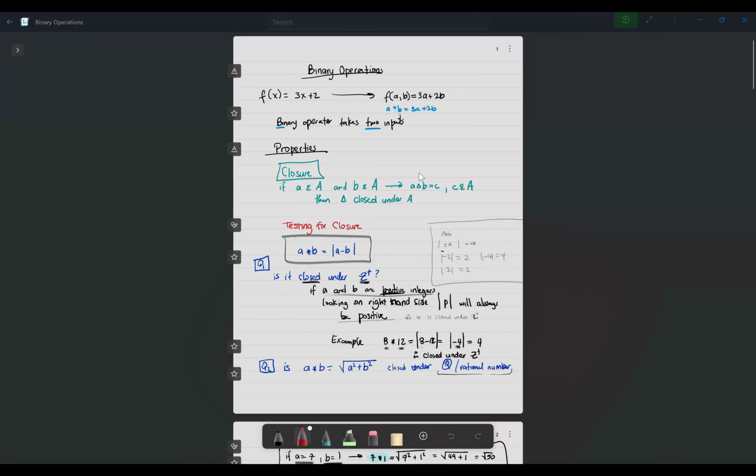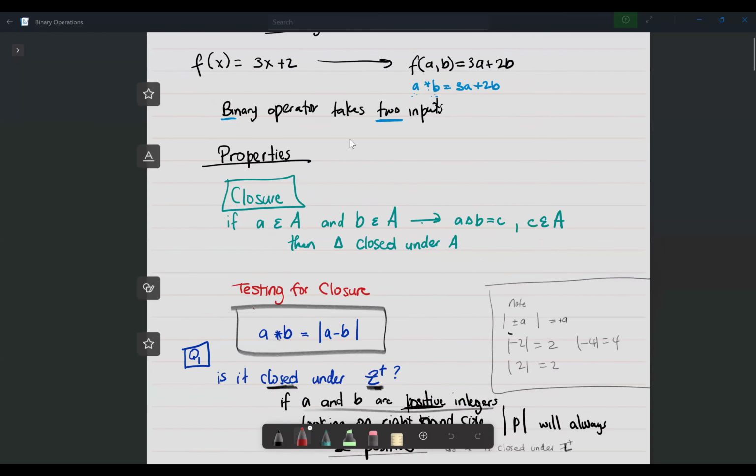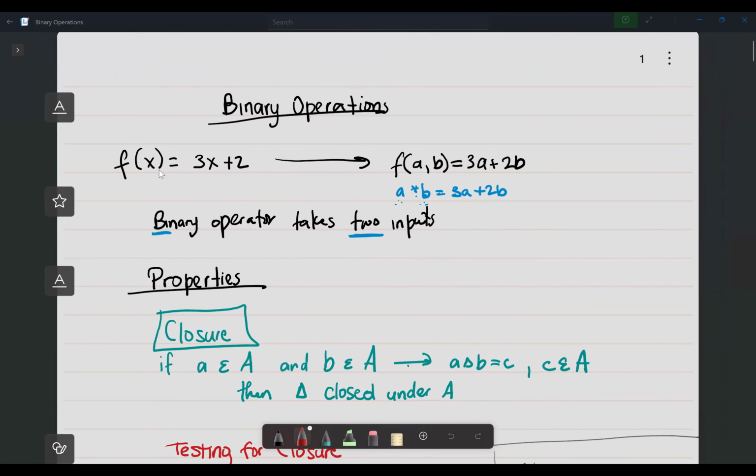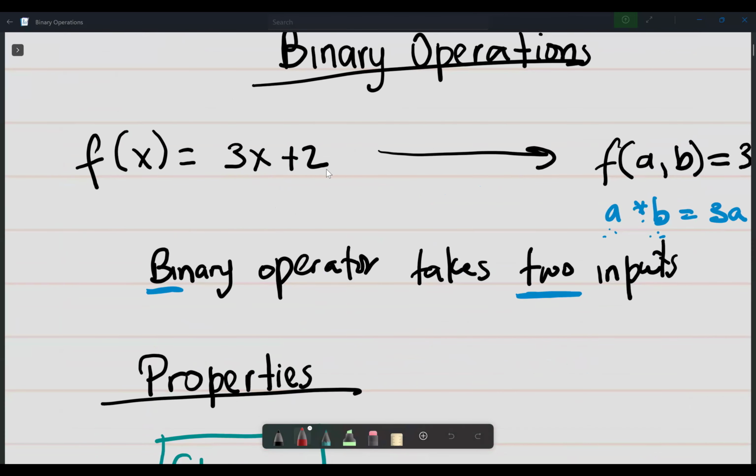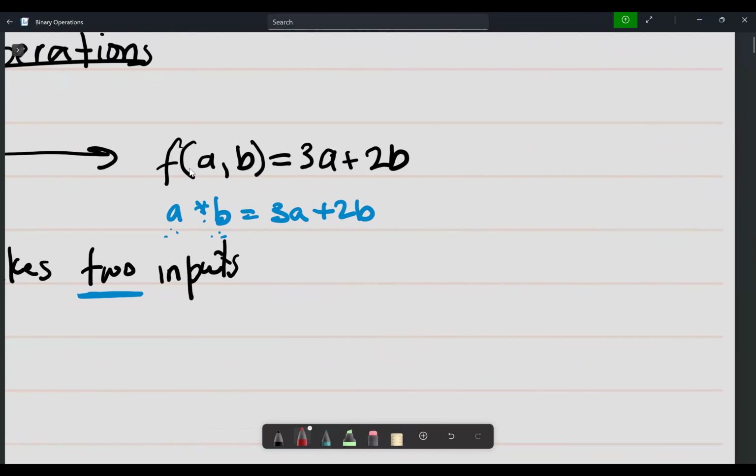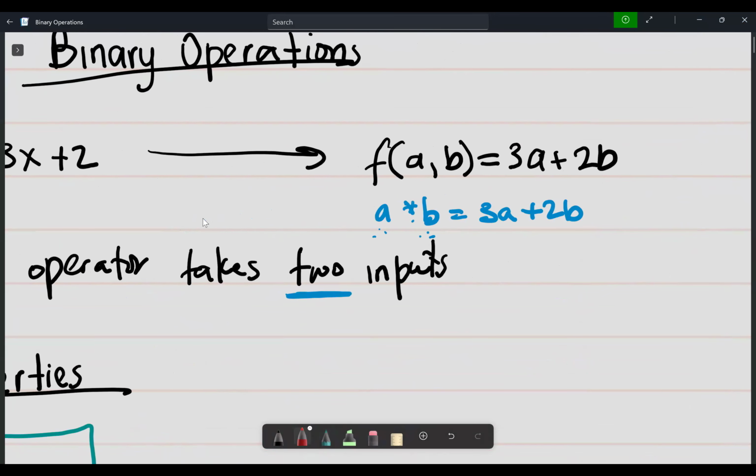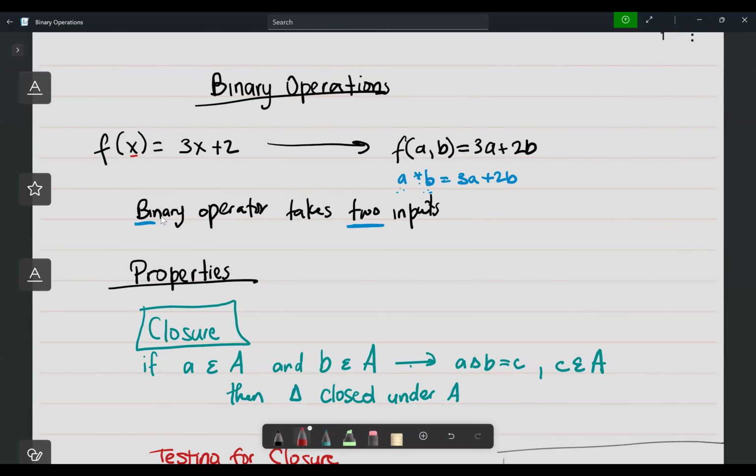Okay, so binary operations is a pretty big topic. However, there's not many questions that can be asked because it's very repetitive. It's just asking you to prove something. So imagine they give you a function f of x is equal to 3x plus 2. That's not binary because you realize that there can only be one value of x. Well, a binary operator would be if I had f of a comma b is equal to 3a plus 2b. But they wouldn't use f, they would use star. Okay? A binary operation will take two inputs. That's hence the word.